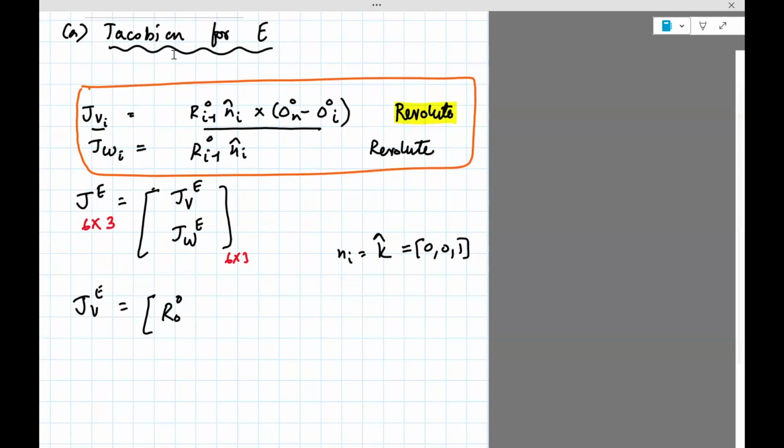So all I need to do is put k here, crossed with the position of the end effector. Let me call that E, E being the position of the end effector, minus O0, 0. Similarly, R1, 0, K crossed with E0 minus O1, 0.